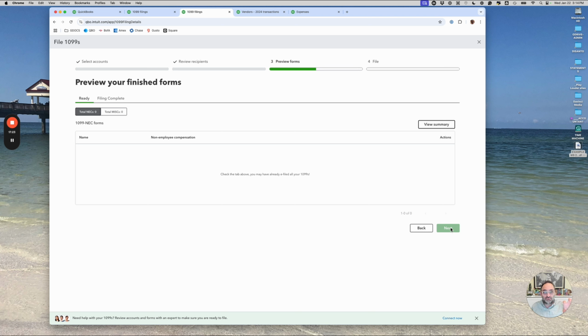After that, you hit next and you'll pay. It'll just pick the same payment method that your QuickBooks is being paid with, or you can enter a different one. It's pretty cheap. It's like $6 per 1099. And it just shoots them out. And then again, in that summary page, you can download a copy for yourself. I always download a copy of all 1099s sent out. We send that to our CPA so they have a copy of it.